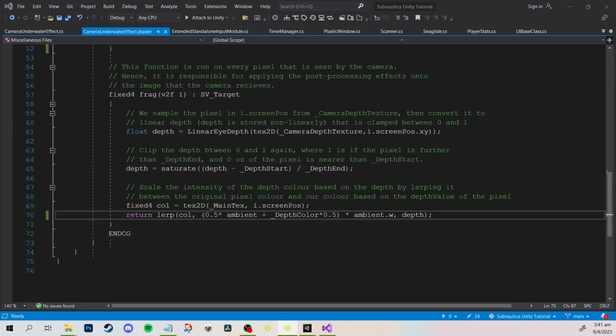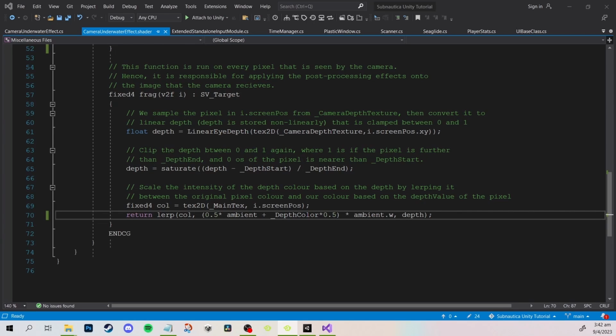So now that we've done ambient lighting, now we want to only apply the effect underwater. If you remember earlier, the effect actually applied for both things above the water and under the water. Now that we've tackled ambient light, one big issue that our effect currently has is that it also applies to items that are above water.